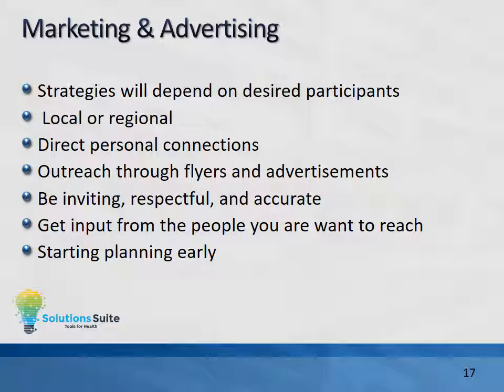Once you have identified your desired participants, you need to figure out how to reach them. As described in our guide, your marketing and advertising strategies will depend on who you hope to attract. For example, if you want to reach only people who use services in your agency, then your marketing will be quite local and probably will rely heavily on direct personal connections.